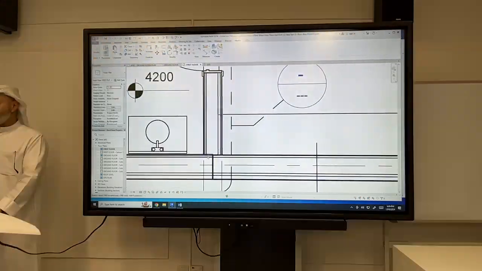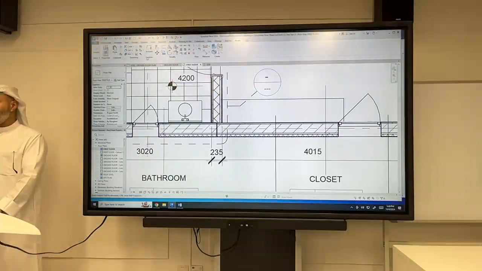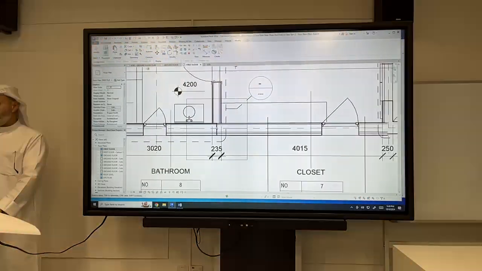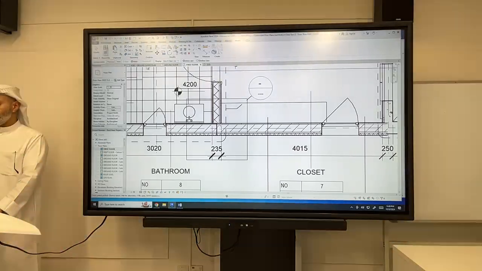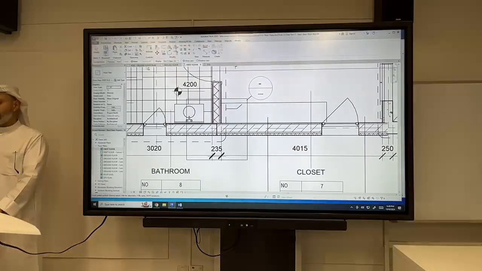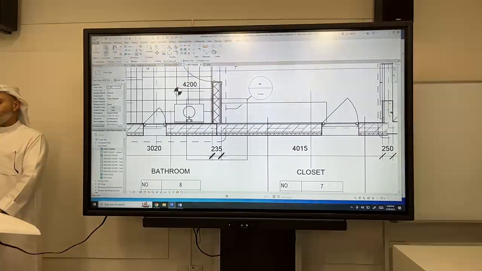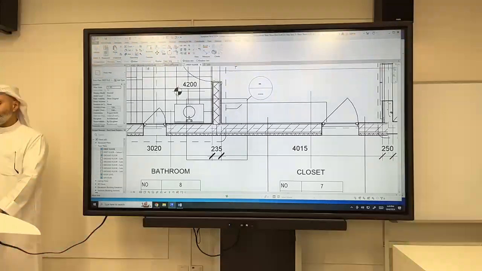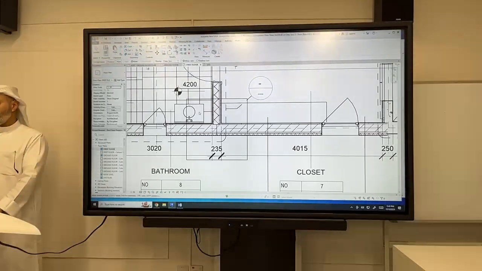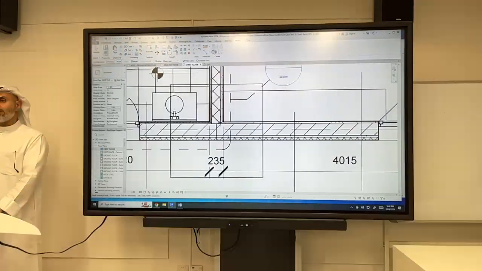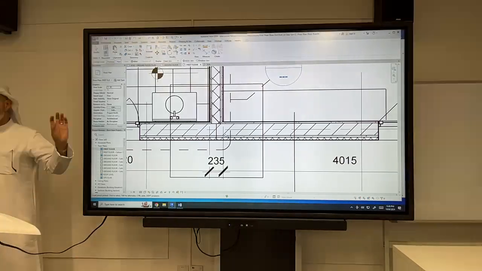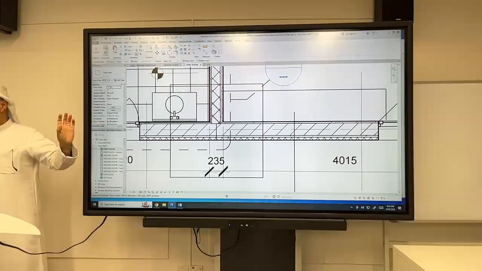Okay, so you see this connection? To fix it, we use the wall join command. You click on the square here. Make sure it says allow join and it says clean join. Even though you see lines when you're doing these options, they're not necessarily going to stay there. They most likely will not stay there.